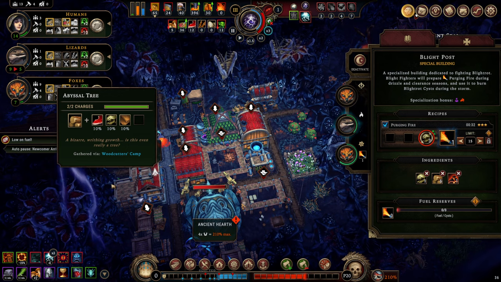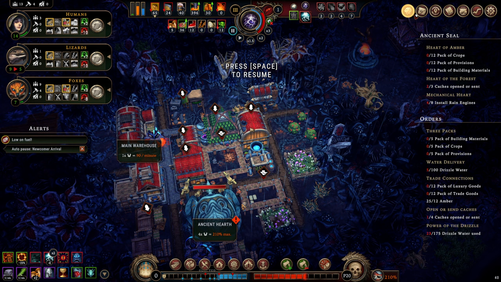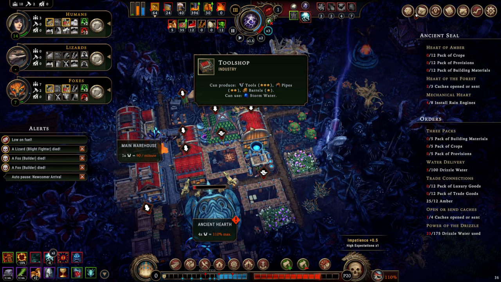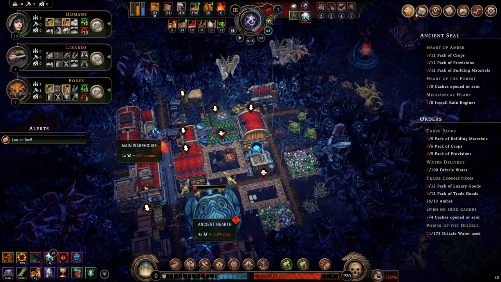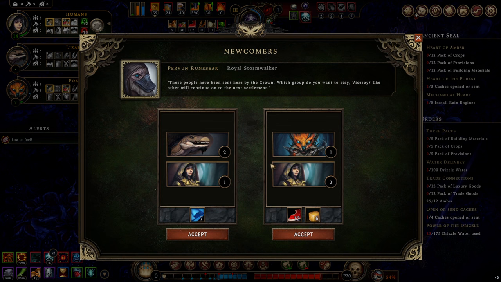Shit! Shit. I knew that was gonna happen. Three people die. The bar goes up. Can't do anything about it. We lost a lizard. I'm waiting with the left.